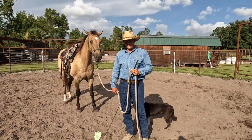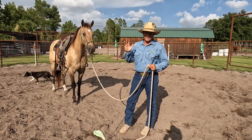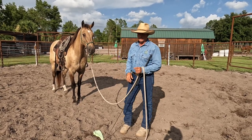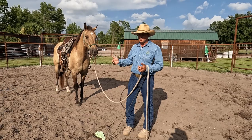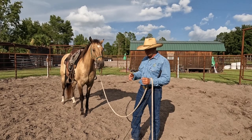Next, I want to work on what I call horse burpees. You can do push-ups, sit-ups, jumping jacks, mountain climbers, and squats, or you could do one burpee, and it would have all those exercises included. So for me, the reason I call this a burpee is we're getting stand still, forwards, backwards, right, left, up, down, and stand still, all in one movement with the nose, neck, shoulder, ribs, and hip.